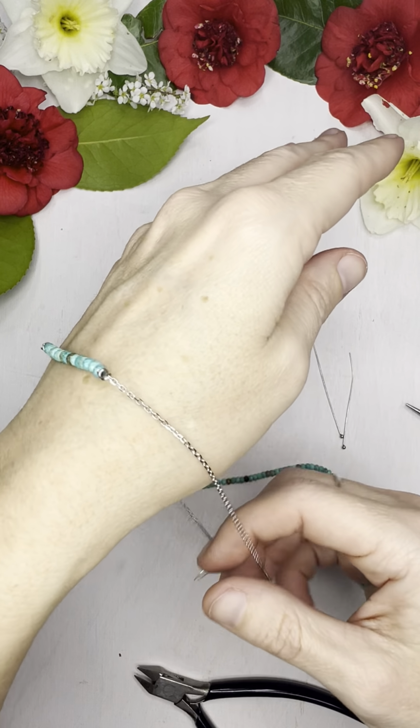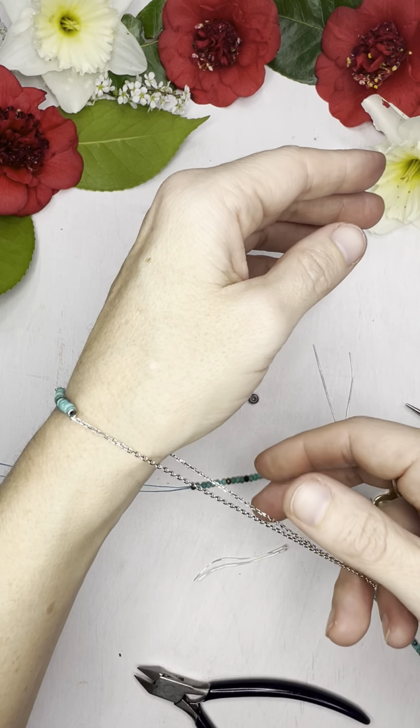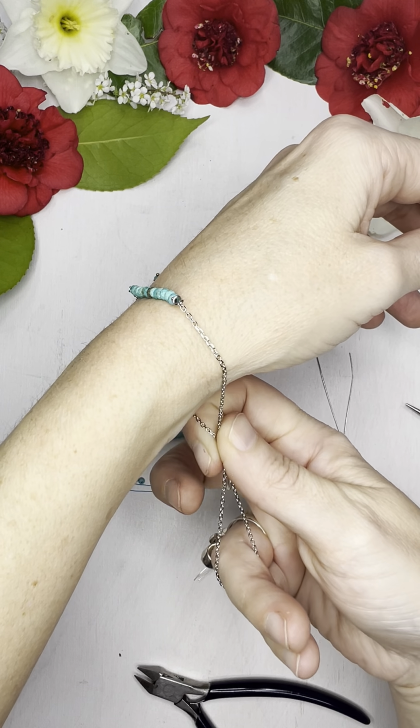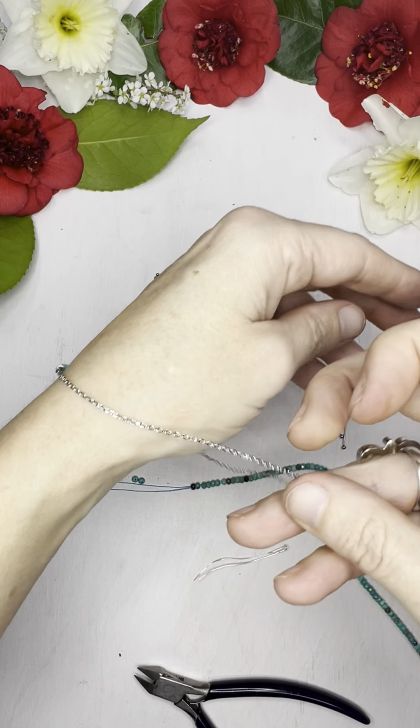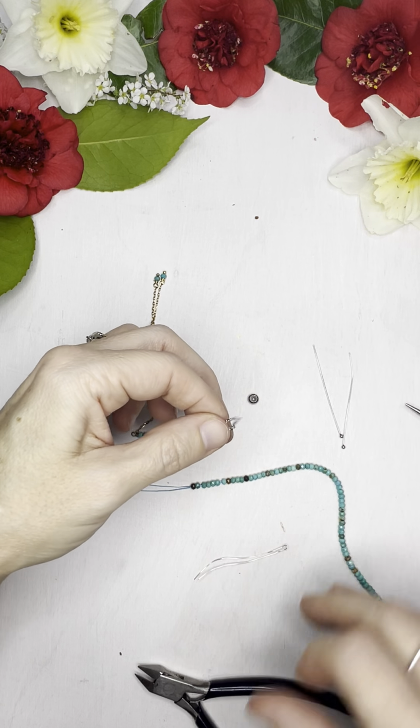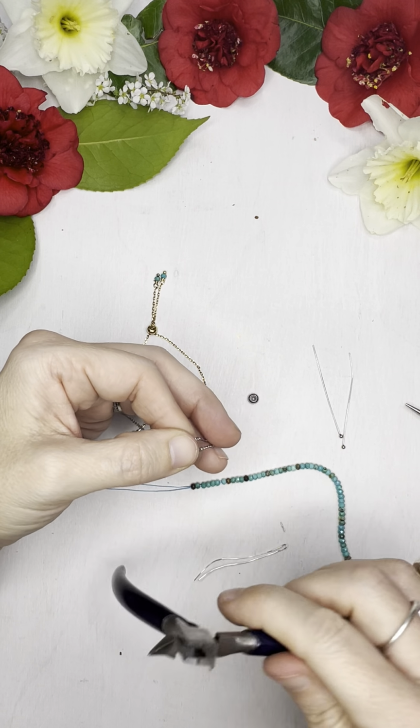And then I'm just going to put it on and see that I don't want it as long as I've cut it. I'm going to want it about right there. So I'm just going to take this off and cut it a little bit shorter on either side.